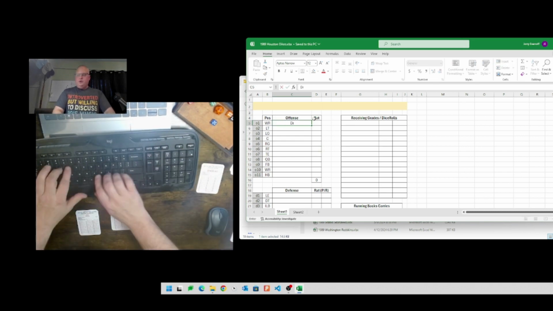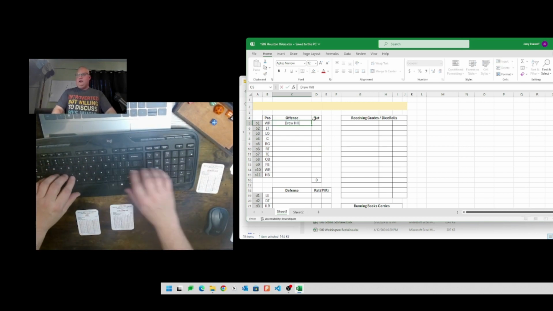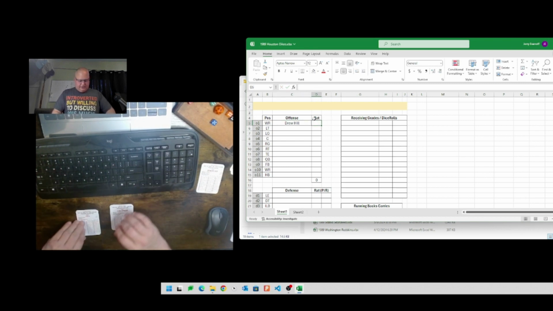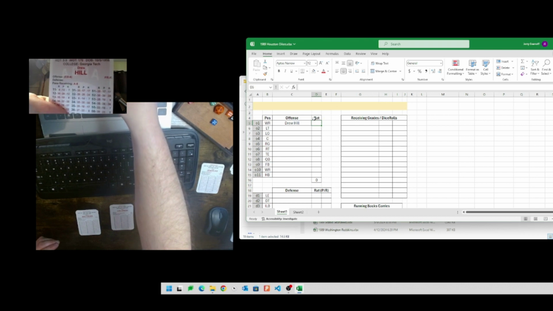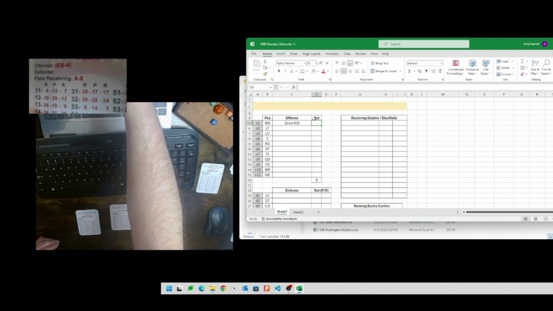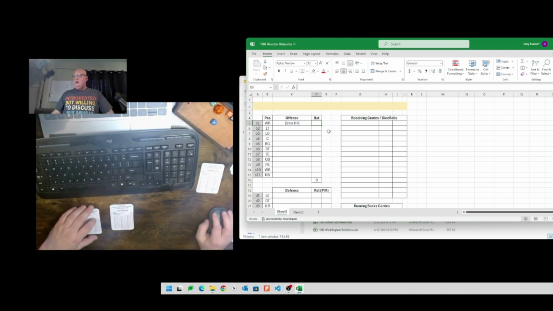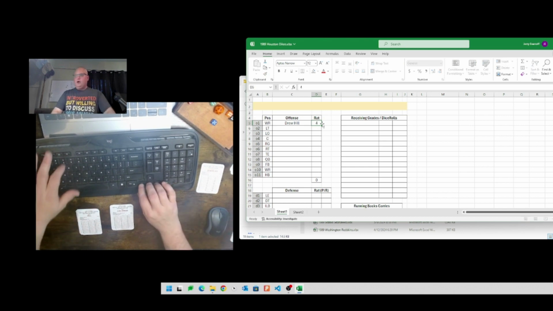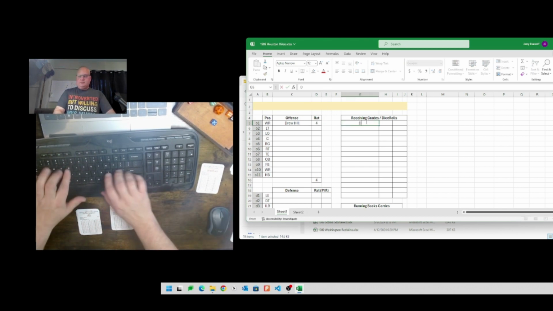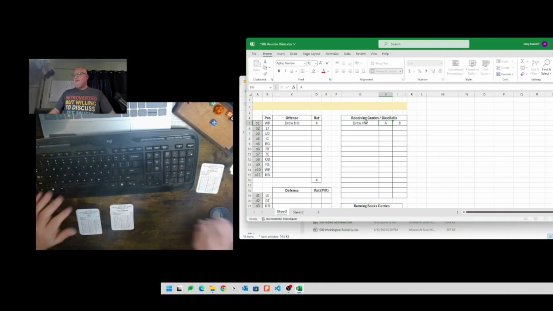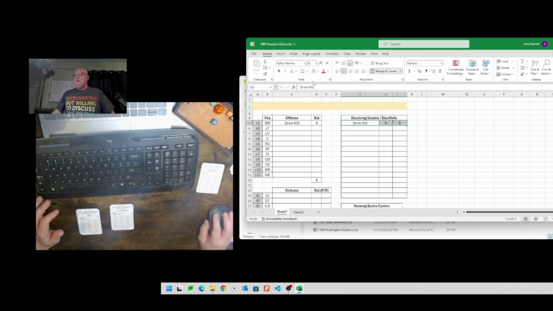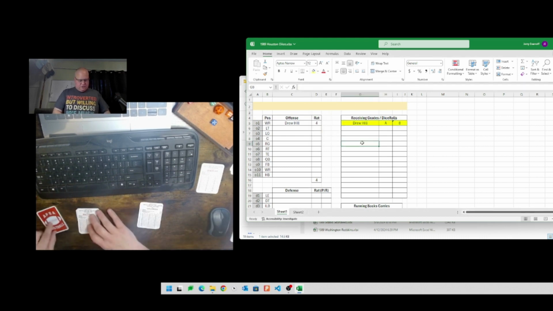We're going to start at the top with Drew Hill. He's my wide receiver, my 01. But because he has an A8, let's see if I show it to this camera. Is it better? Because he has an A8 right there, I'm going to go over here to the receiving grades. Well, his rating actually is a 4. I'm going to type Drew Hill, put an A, and put an 8 there. And I'm going to highlight this because he's an A. All A's get highlighted. And then we move on to the next, which is the offensive line.